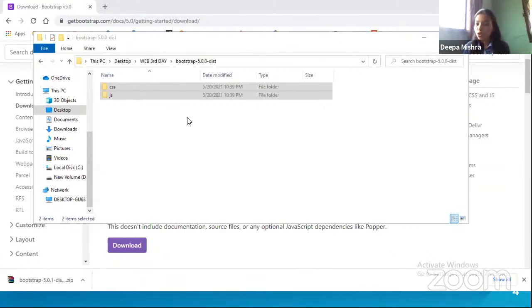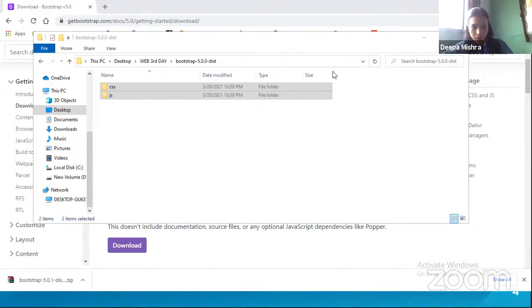Okay, then in order to use the classes of Bootstrap or jQuery, internet connectivity should be there. So these two files, one is CSS and one is JavaScript, you have to include, and one more file, your jQuery. These three files are mandatory: your JavaScript, CSS, and jQuery, which we have already downloaded. Okay, we have already downloaded our jQuery file. So these three files are mandatory in order to use our Bootstrap. So how are you going to access this?